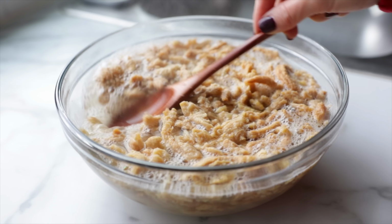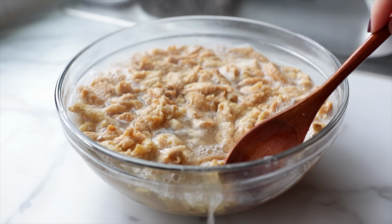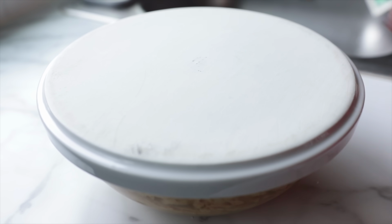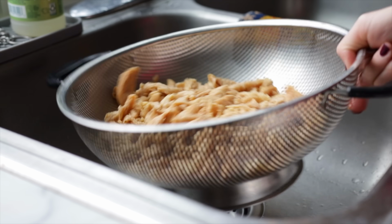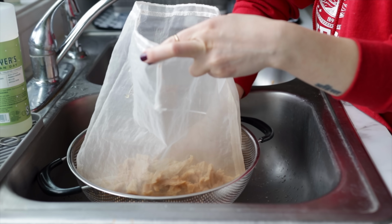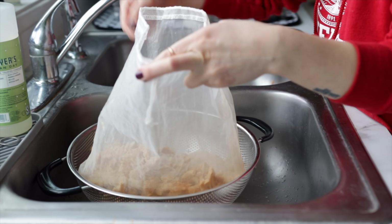I have seen these at a few health food stores. If you have a Natural Grocers, you can check there. But generally, I think it's easiest just to order them online. You can get them on Amazon or directly from the Butler website. They come dry and you rehydrate them with boiling water. You just let them soak for about 10 minutes.